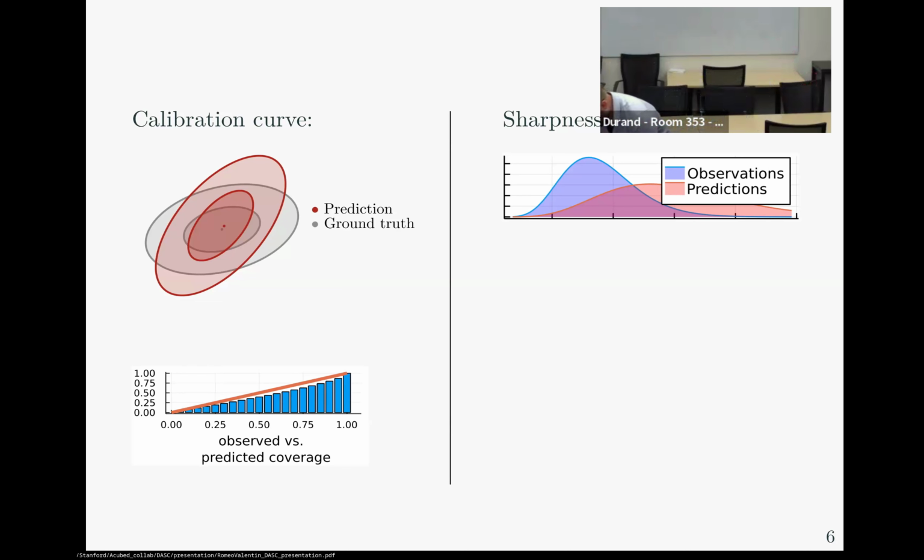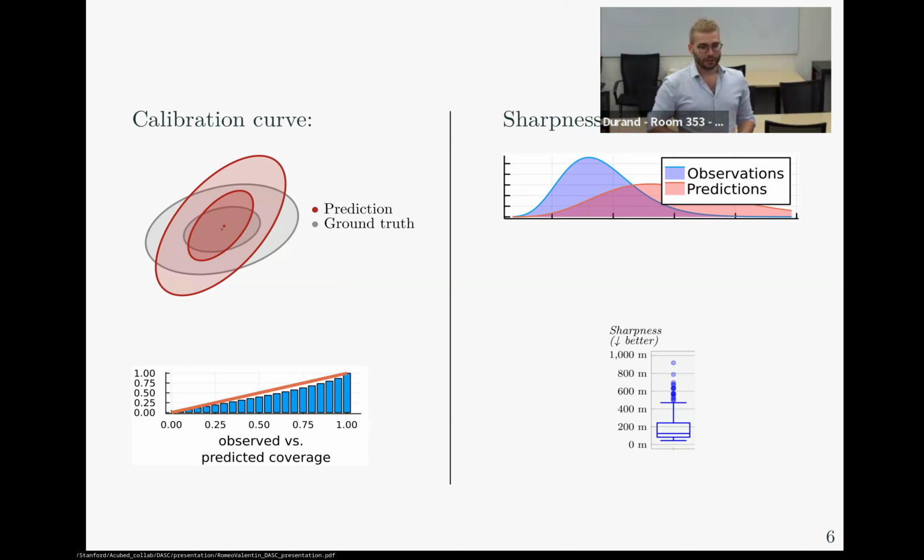Great. And for sharpness, just one last thing is that we will plot it later in this way, where for any given sample, so for one particular prediction, we're going to see what is the standard deviation for the sample in meters, for example. We're just going to make one dot, and then we can compute a box plot over many different predictions, and we'll get a plot like this. Will become important in a second.